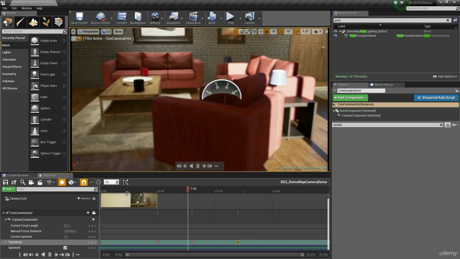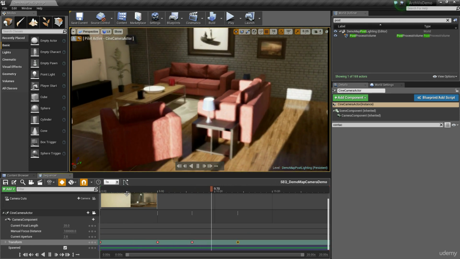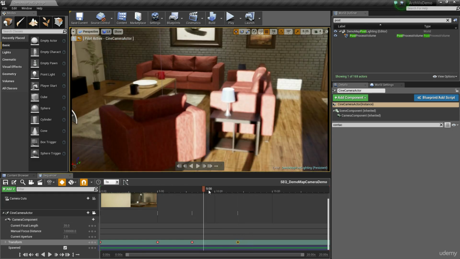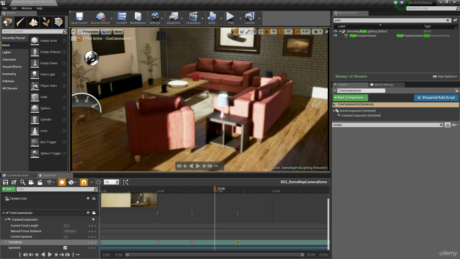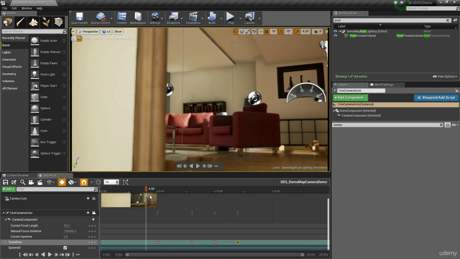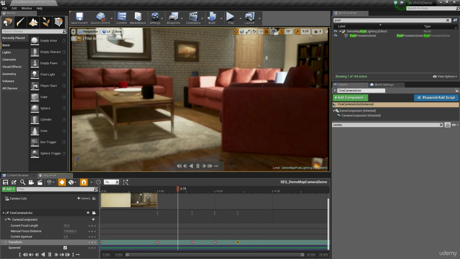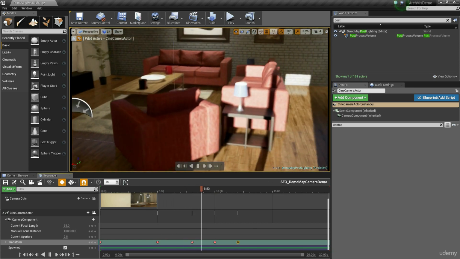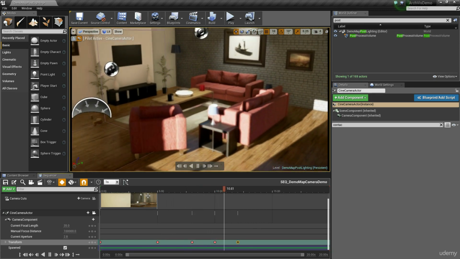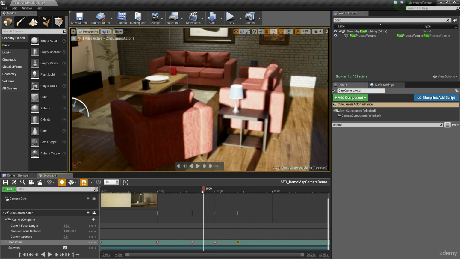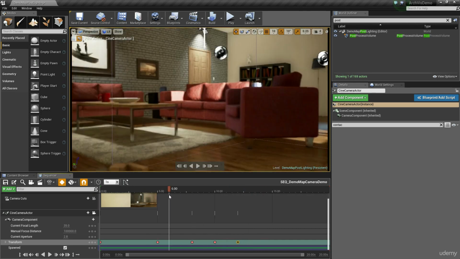It's now going to be focusing more on the couches and such, and then it's going to move up to here. And I can do this as many times as I like. So if I want to get this midpoint and make sure that it's a little more focused, I can. So spacebar. So that's a nice initial cut, but let's go ahead and change some of the other issues that we're having.